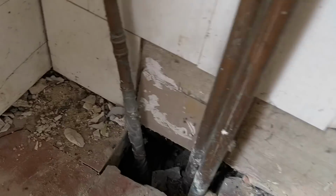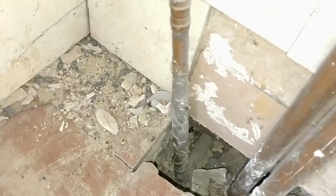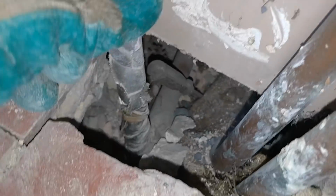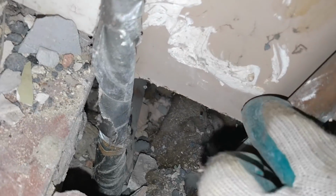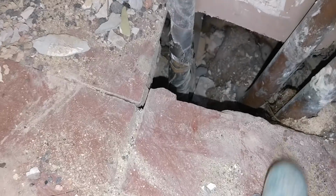Just pulled back this old bit of lino and you can see, let me just stick the torch on, you can actually see that they head off this way. Oh look, someone's even left a screwdriver in there for us. These head off this way, 1, 2 and 3, they all go that way.